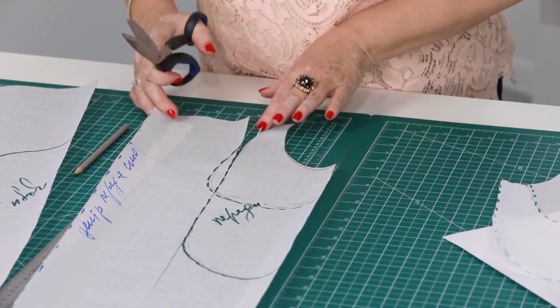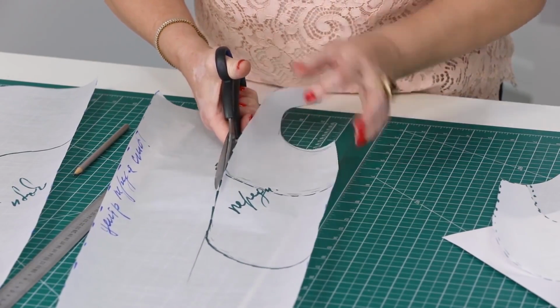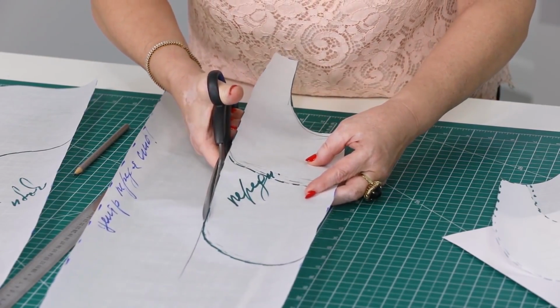The dart stays as it was. Do not remove the waist tags. It will close when stitched, so nothing changes in the fit. The skirt will fit well.